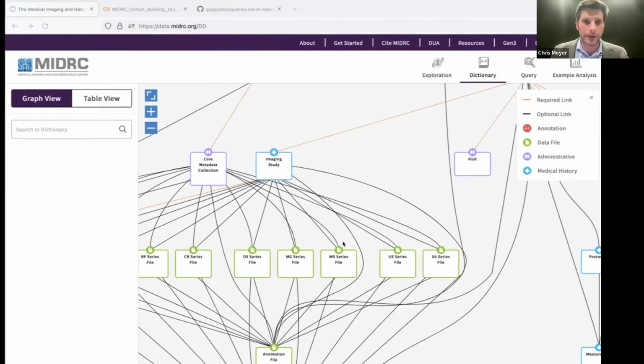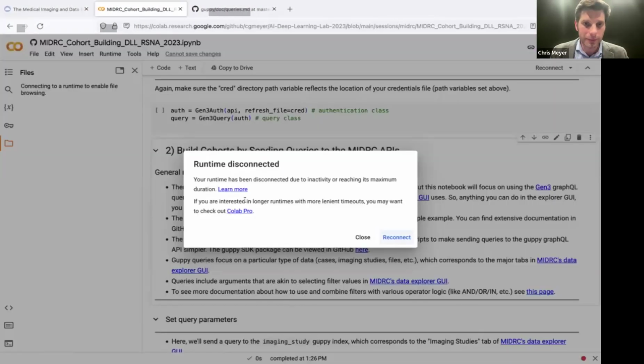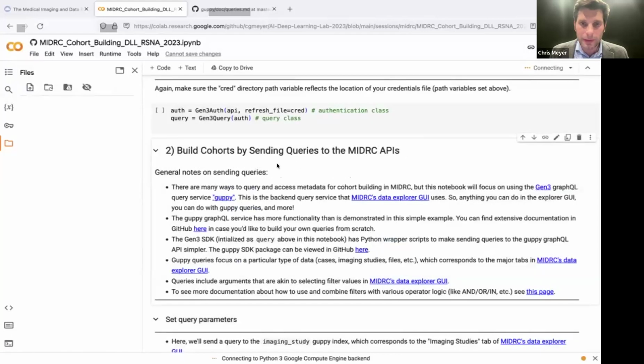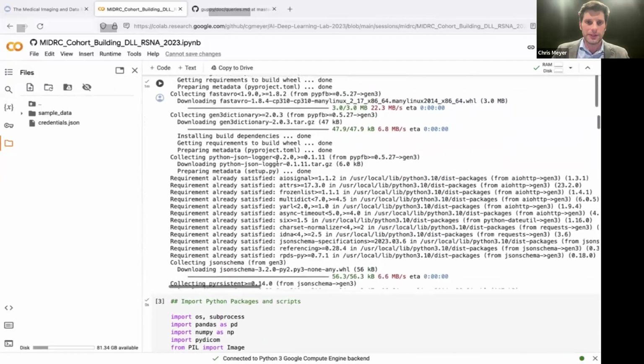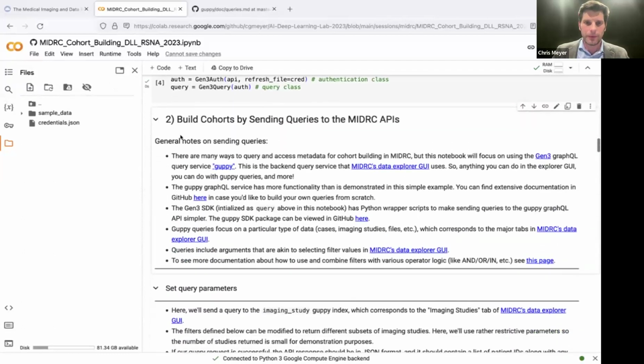Yeah, absolutely. If it's helpful, I can share again. I've got the notebook pulled up here. If you go to the notebook itself, I did try to add a lot of those links into the notebook.